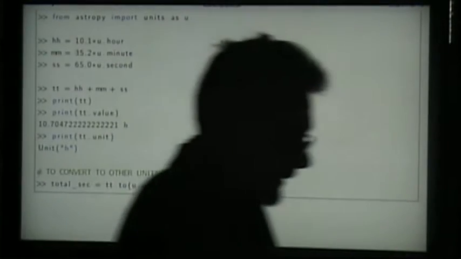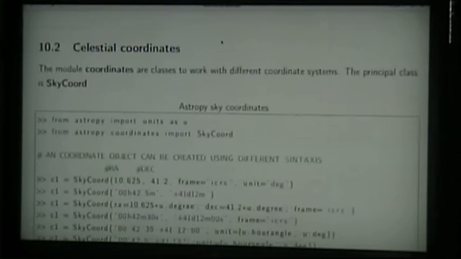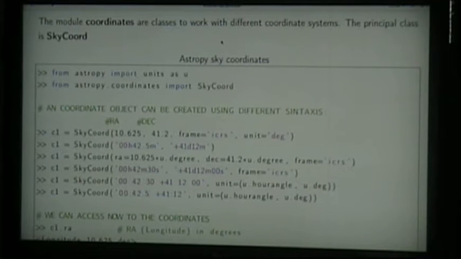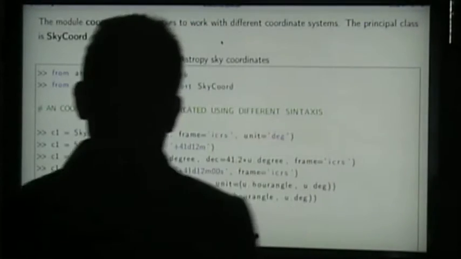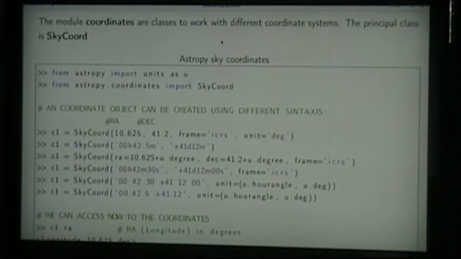Okay. So this is how to work with units. Celestial coordinates. The module coordinates has classes to work with different coordinate systems, and the principal one is SkyCoord. So we will use units and SkyCoord from coordinates.